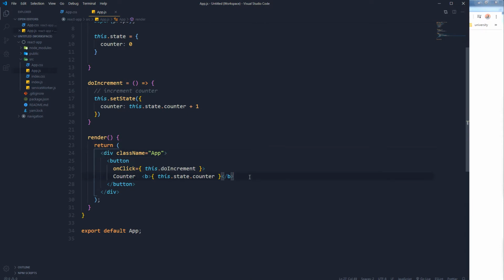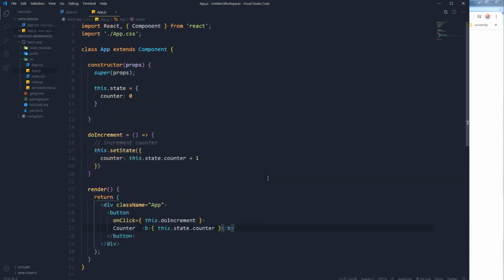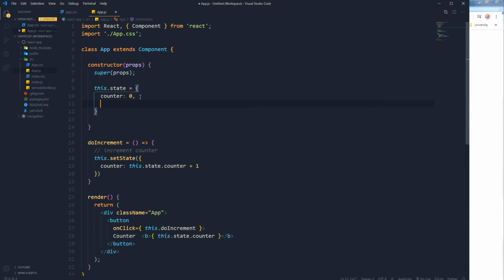Now let's add something more to this state. Maybe date and time. So let's add a comma, and this is our new property here, date: new Date.